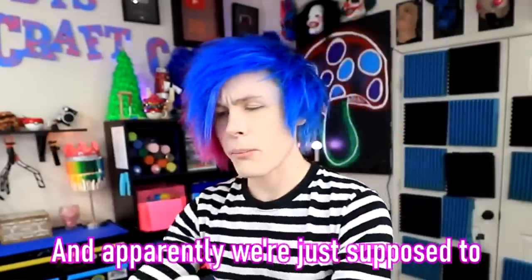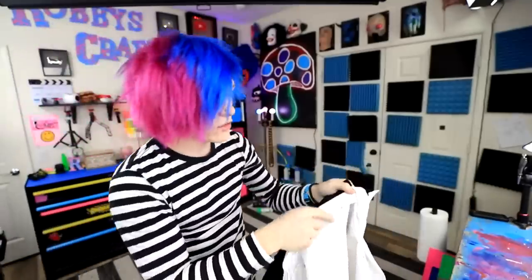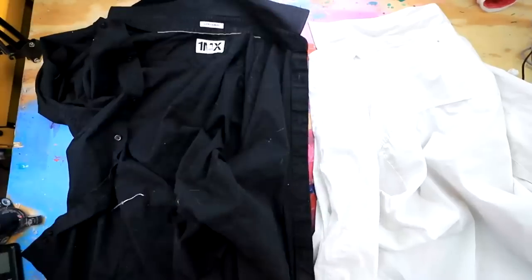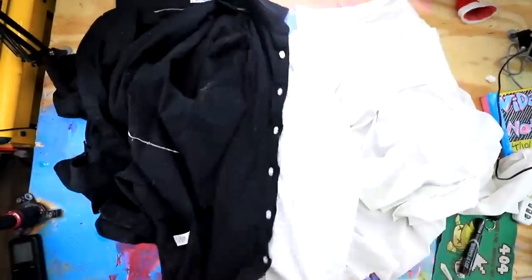Here we go, just take them off the hangers. Ooh. Unbutton these bad boys. And apparently we're just supposed to button them together. The buttons are on the same side. Oh no! I guess one shirt's just gonna have to be inside out. That's fine. I need to do this on the table. Okay. So I guess I'll actually flip this one inside out. And now, the buttons will hopefully line up. Okay, so it turns out they actually went together pretty well.